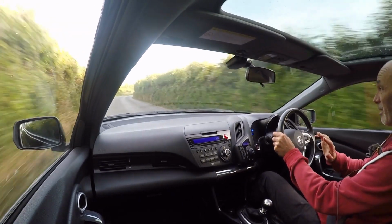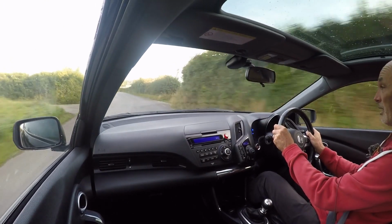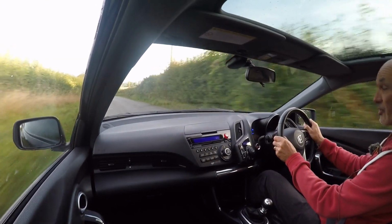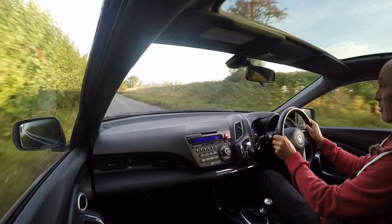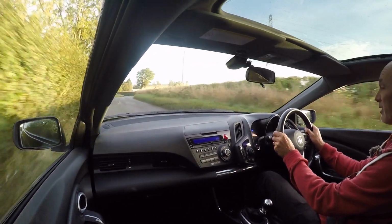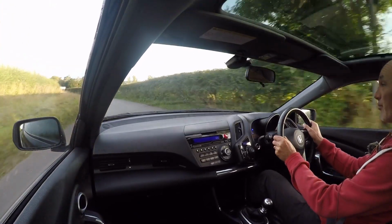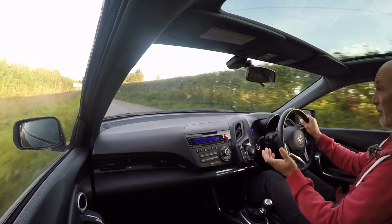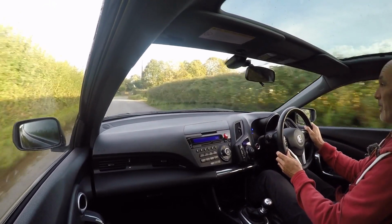The interior of the car is in beautiful condition. The interior just looks like new in here. We've not touched it yet in terms of cleaning, and yet it hardly looks as though it needs touching at all. It's in absolutely stunning condition. As I said at the start of the video, the point of it is really just to show the car in operation, but to feed back on anything that's wrong that shows up whilst driving, and there's absolutely nothing at all.